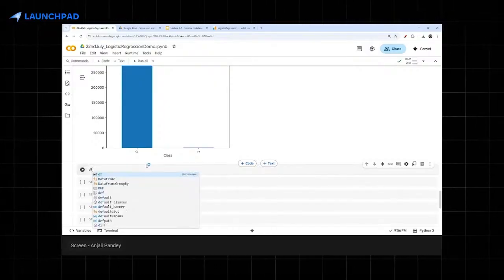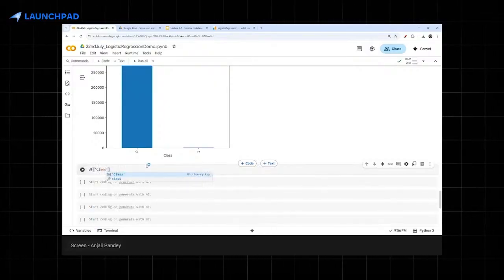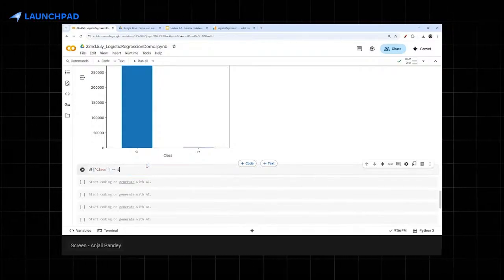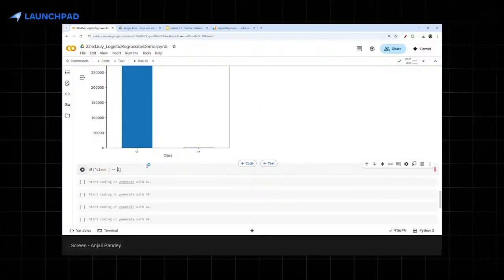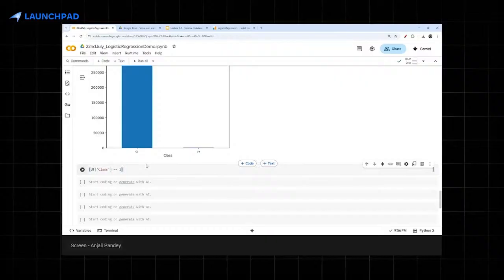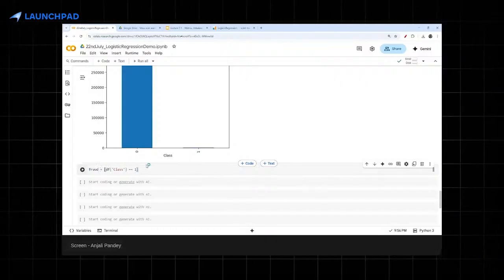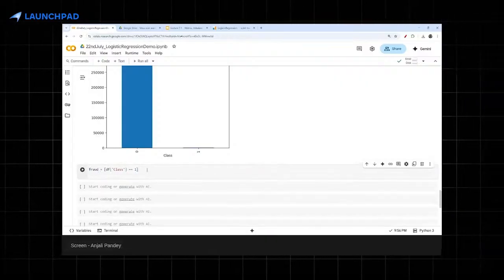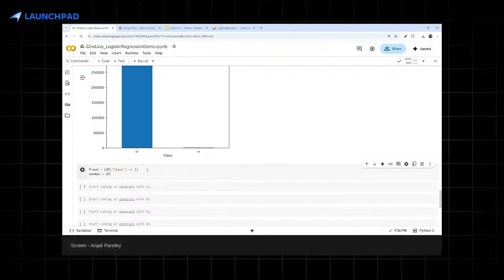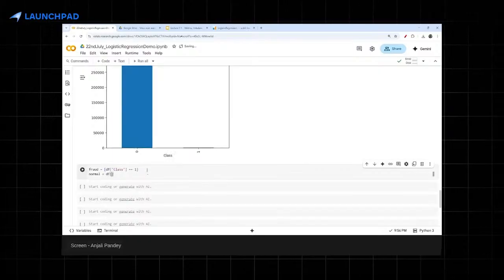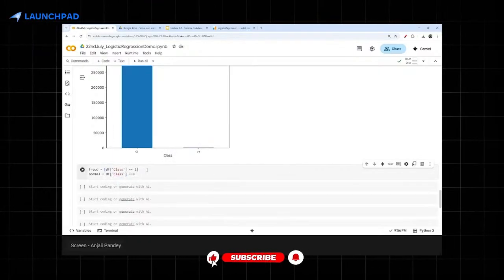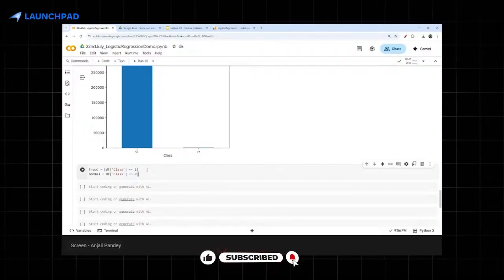From my data frame, wherever the class variable is 1, that represents fraud data. Now, a normal transaction will be exactly different to this. So in my data frame, wherever the class variable is 0, that is my normal transaction.